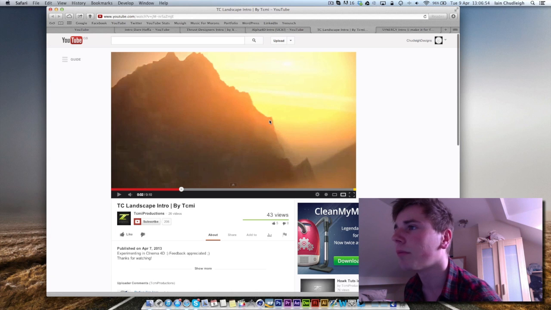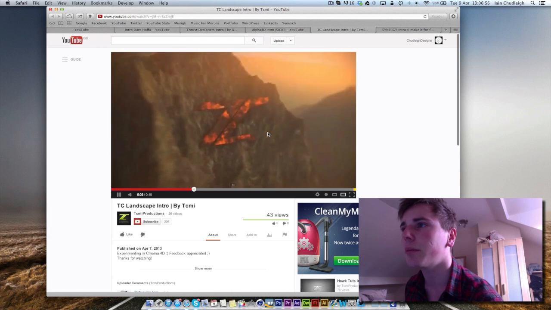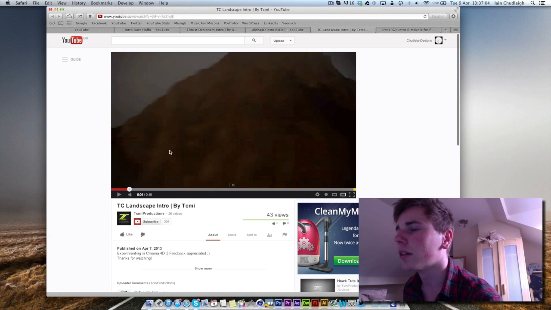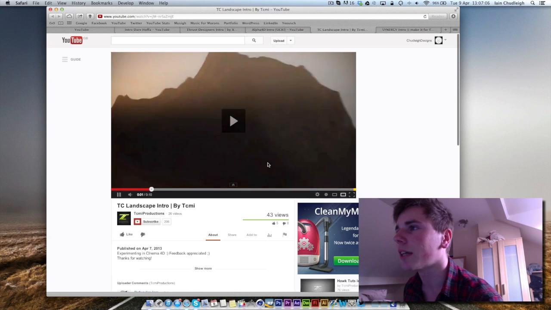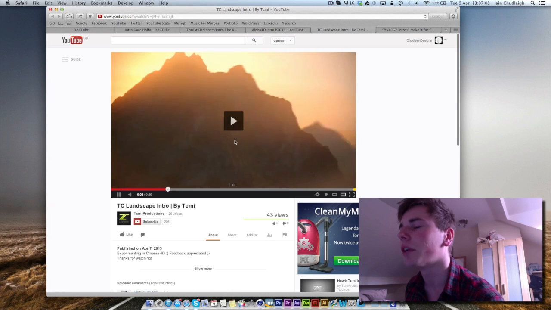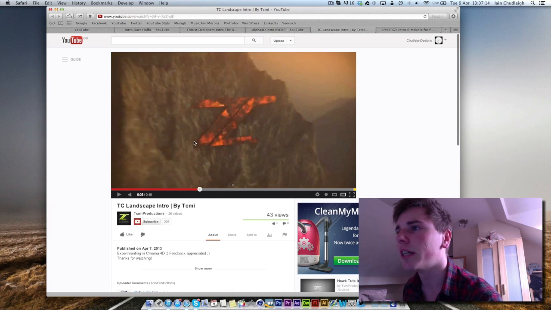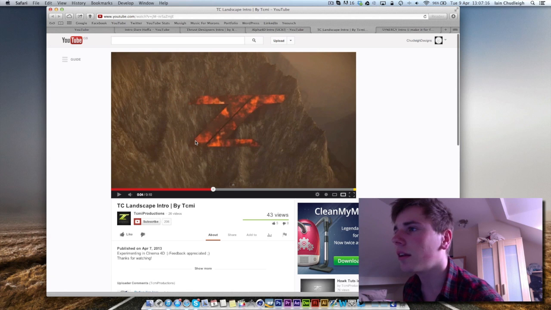Love how it kind of bleeds over the landscape. What I would have loved though is for the camera not to have just stopped here, because this is a really nice animation here, rotating around. It would have been better if it just slowed down, but continued rotating a bit. And the texturing on the landscape's alright, but unfortunately the logo looks like it's just been thrown in there.